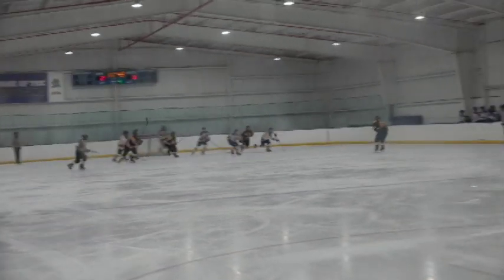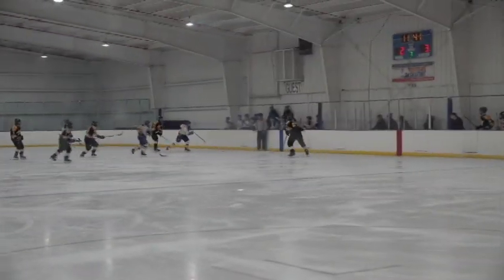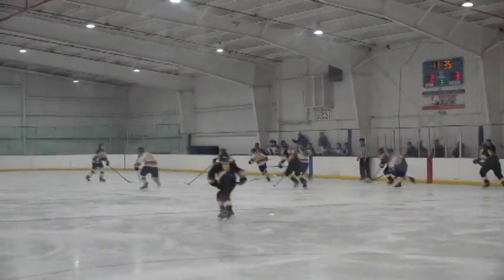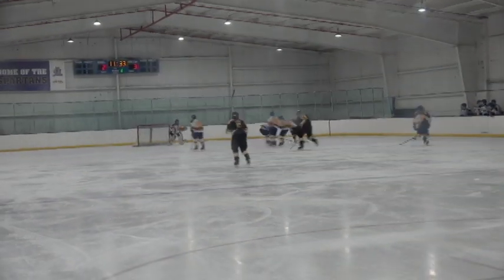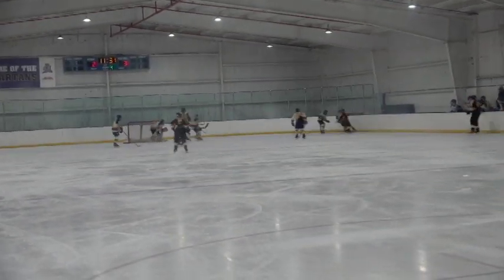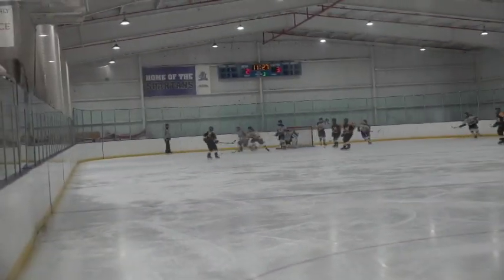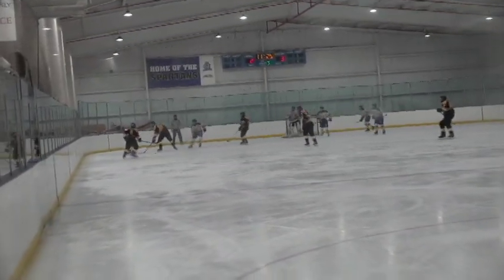Now they move it to the slot. Eagles look to move out and do. Glenn clears the zone to center ice. And Waubonsie gains control. They'll look to move right back in and do. 85 knocked off his stick nicely by DeVince. Now they pick up the puck. They'll look to move the side of that centering play. That's deflected. Eagles try to get it out.